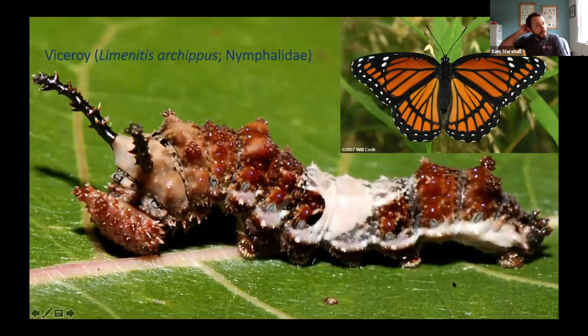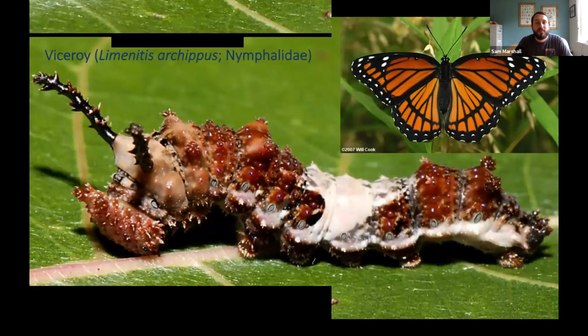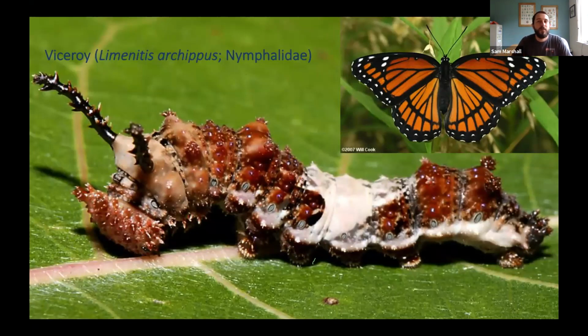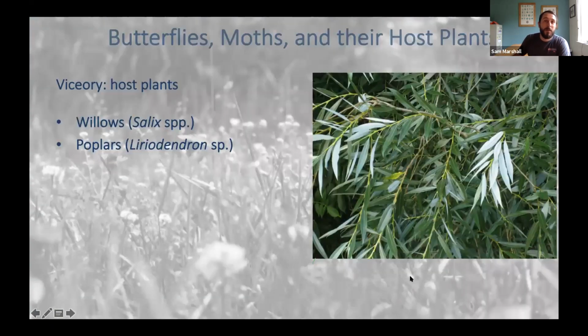So viceroys are the next group. They're in the same family, Nymphalidae. They have a really interesting, of course, they're the classic study for Müllerian mimicry. As larvae, as those first and second instars, those really young caterpillars, they look just like bird droppings. So maybe if you've ever looked on a leaf before and saw something that looked like bird poop, it might not have been bird poop at all, because viceroys are pretty convincing mimics as caterpillars, but also as adults.